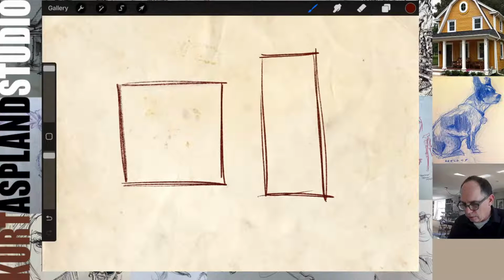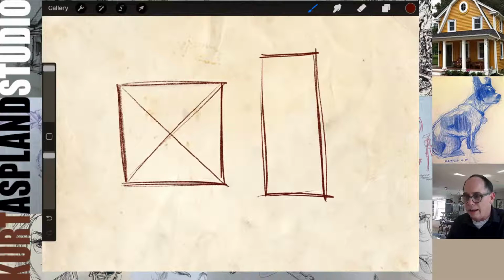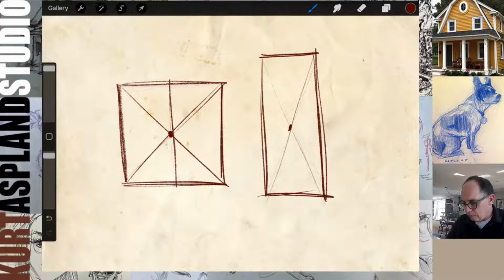All you simply do is make an X, and this will be the center of that square. The same thing works with a rectangle. With this, we can then draw a line, and we know exactly that this is the center of a rectangle or a square.